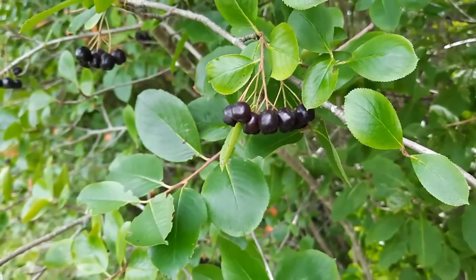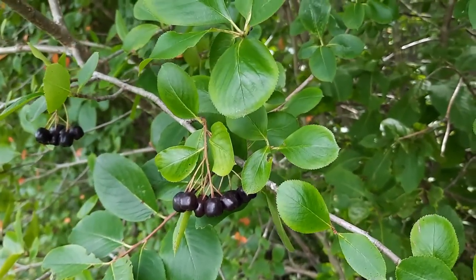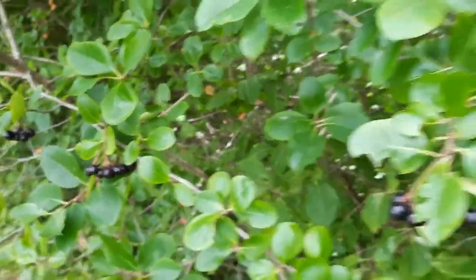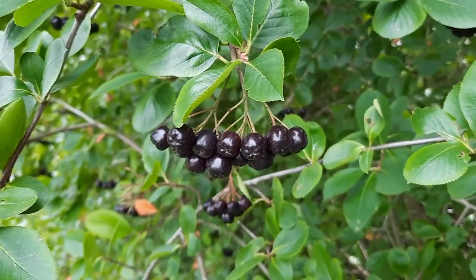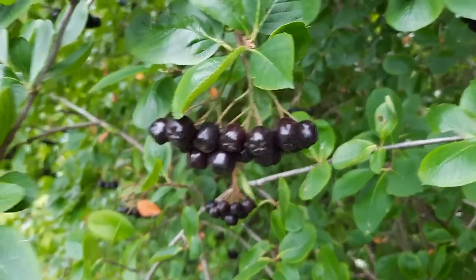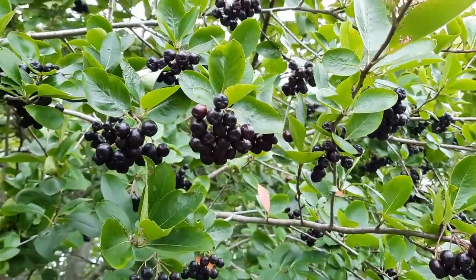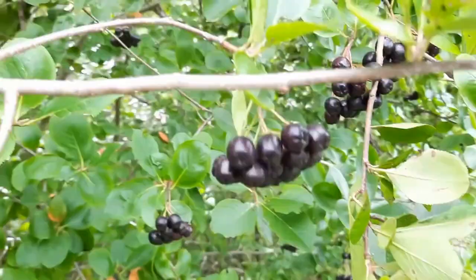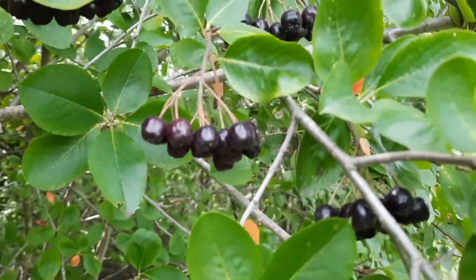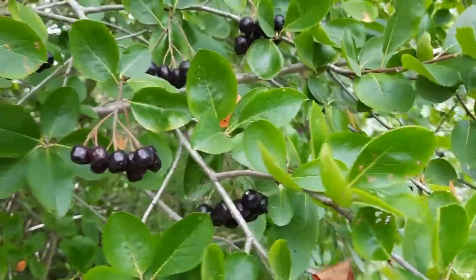We know that there are so many polyphenols in these berries. In fact, polyphenols are the most important antioxidants in the human diet. Chokeberries are some of the richest sources of polyphenols known to us. I came across some really interesting research that I'll put a link to below about what happens to all the valuable polyphenols and other constituents once the aronia berries are frozen or refrigerated. You'll be surprised — they maintain a fair bit. I find this research incredible and extremely thorough; if you have the time, do make sure you read it all.